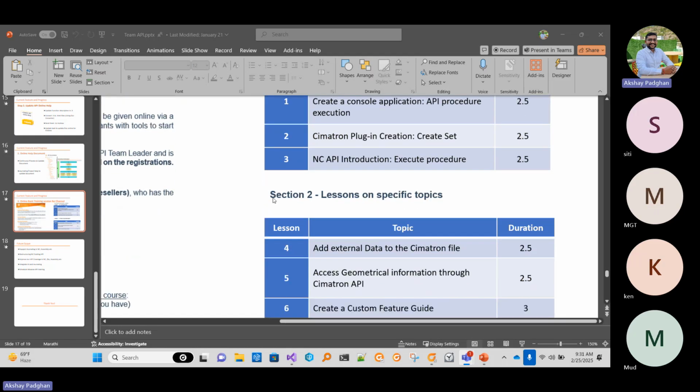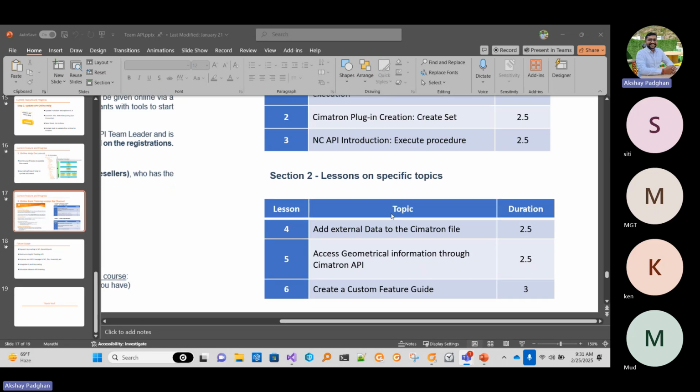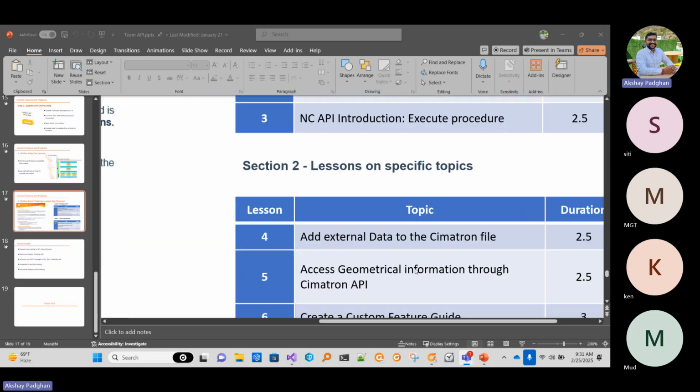Now we are going to talk about a general topic which is needed for creating any kind of automation and customer application. Today we are going to look at how we can add external data into the Symmetron ELT file, and how to retrieve this data from the ELT file.